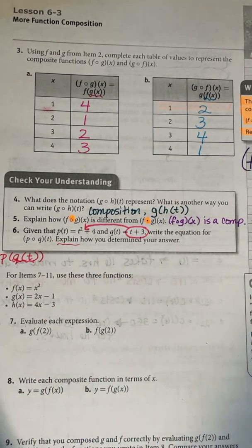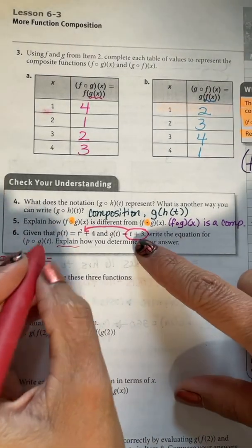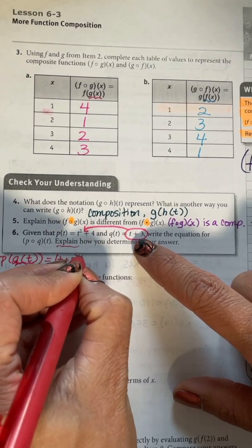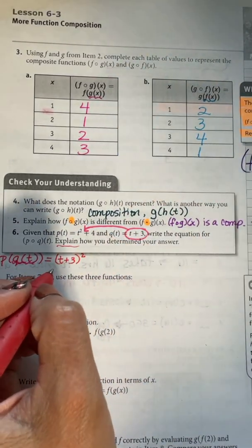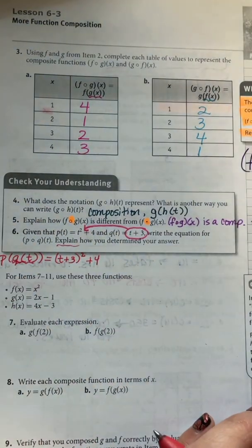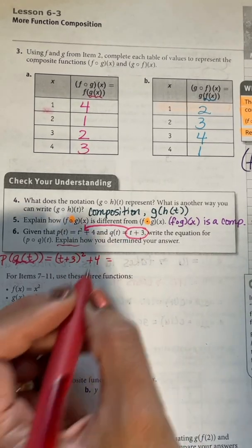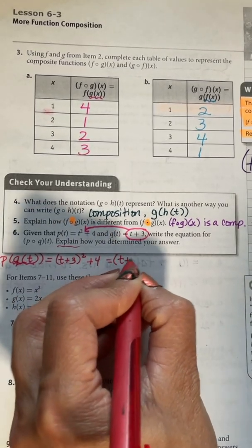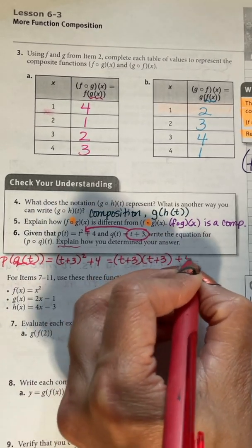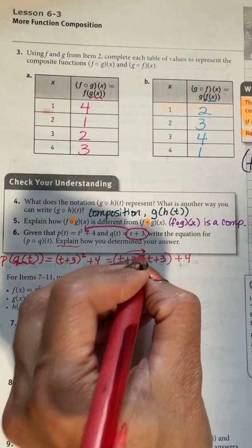So this is what we'll get. Instead of t squared, we're plugging in a t plus 3, so it'll be t plus 3 quantity squared. We still have to square it because the t was being squared, plus 4. And now we need to multiply this out so that t plus 3 quantity squared is basically t plus 3 times itself twice with a plus 4 at the end. We are going to need to FOIL this out.